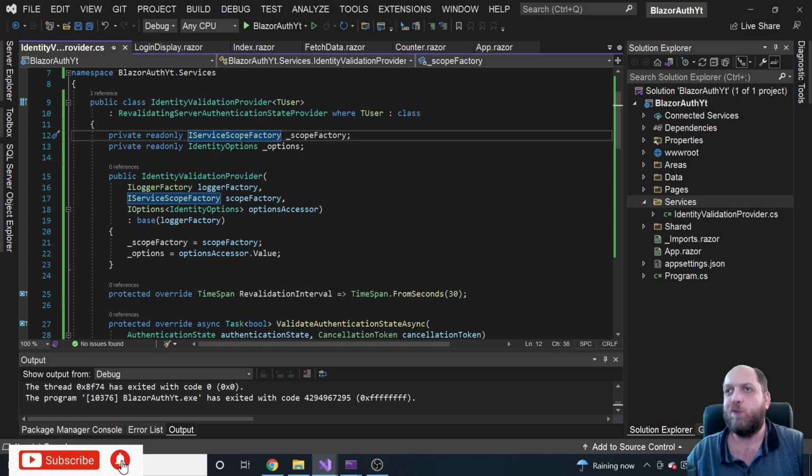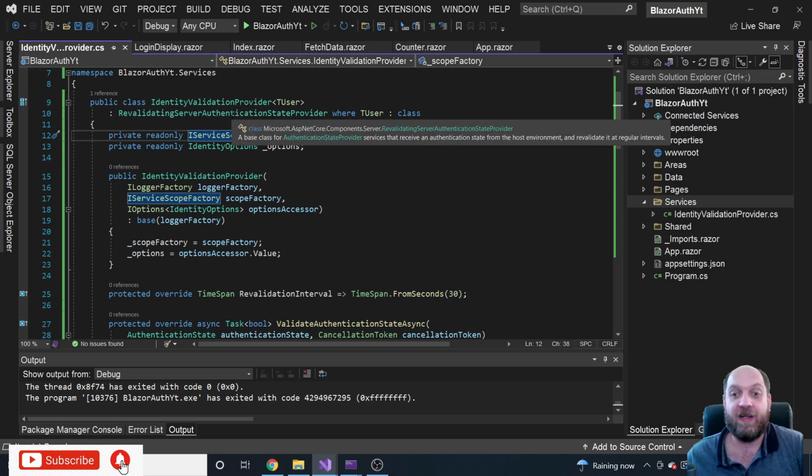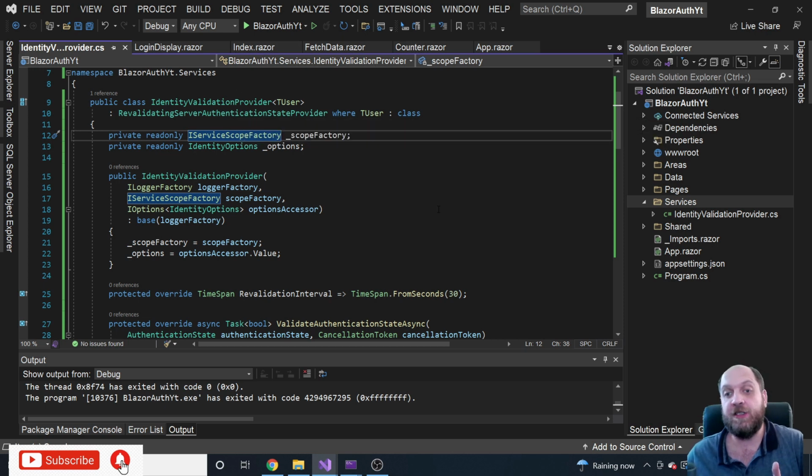So what we have here is the authentication state provider class that we looked into previously. As we have seen, it is an abstract class that provides some very basic behavior, like getting the authentication state and also notifying subscribers when something changes in the authentication state.